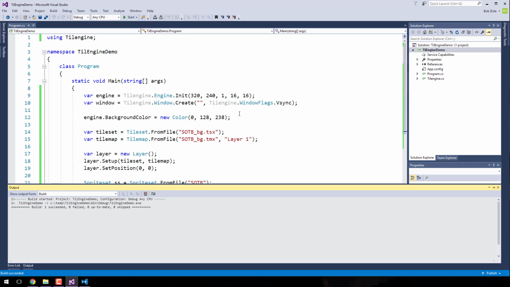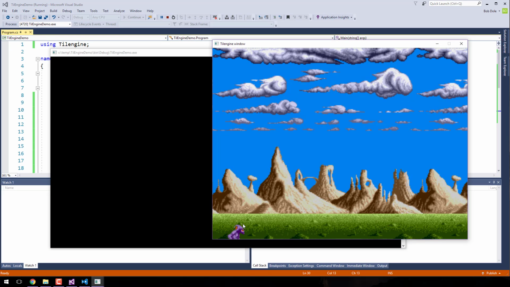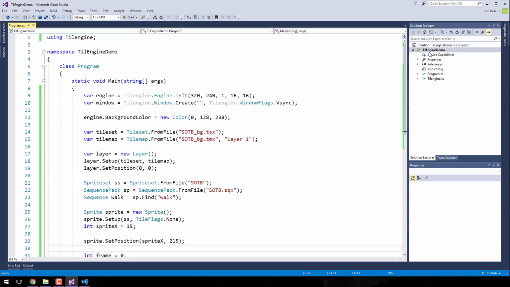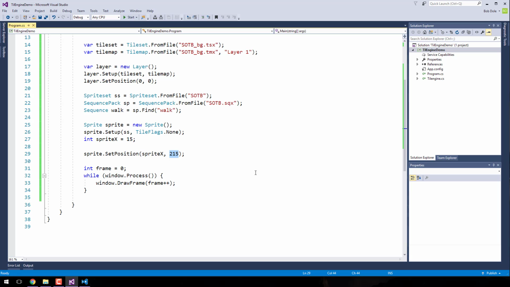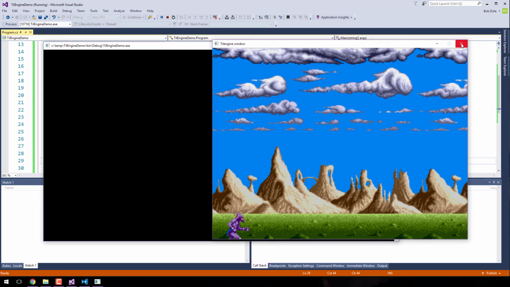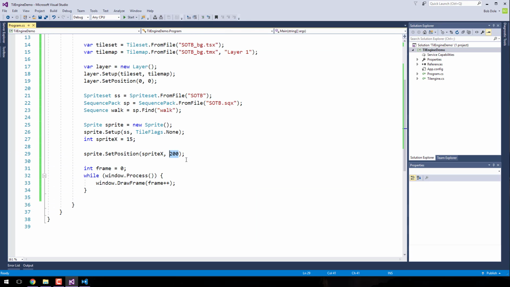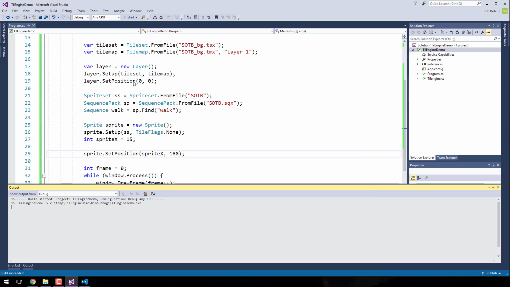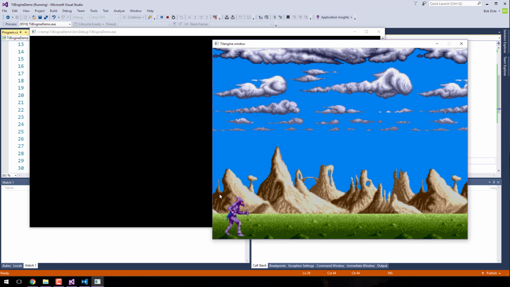I should go ahead and run that now. And there is our sprite. Now, obviously, 215 is not going to work in this case for some reason. I thought that worked in my example. 320, 240. Oh, well. We'll just move that up slightly. All right. That works for me. All right, so we had our guy drawing in the bottom left-hand corner, 15 pixels in to the edge of his sprite, like so. Pretty much, we're good.